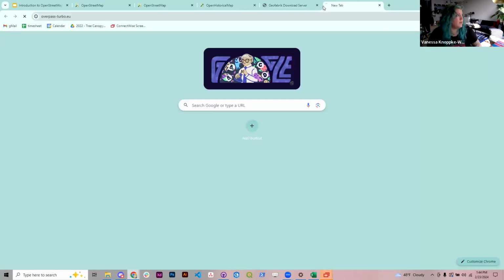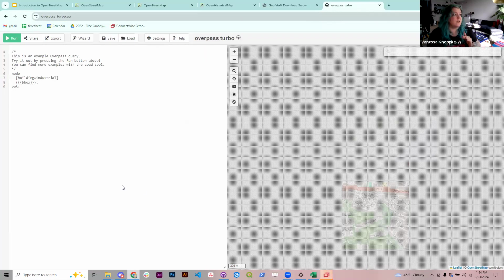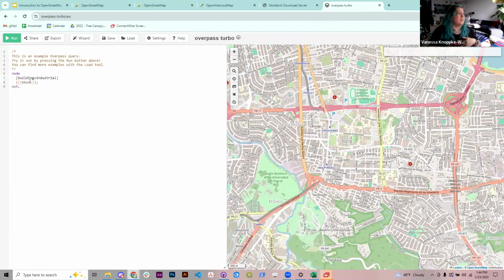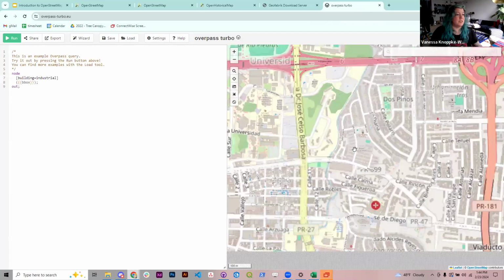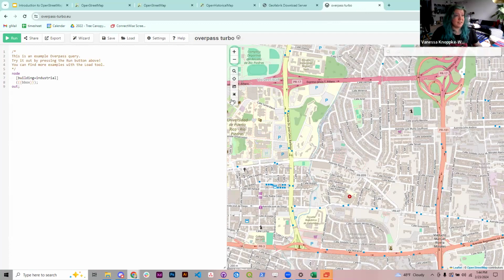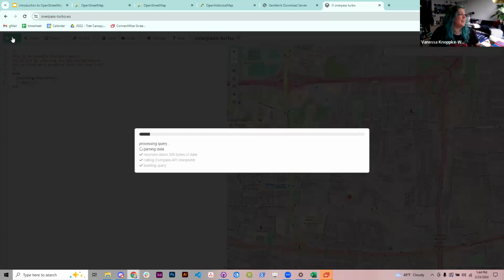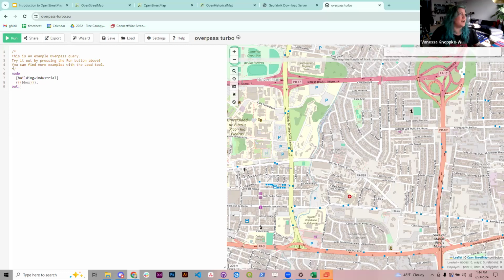Overpass Turbo has a partial learning curve where you have to learn some of the commands in order to download things. This opened to Puerto Rico because this is where I last downloaded stuff. I typically have to look up how to use this, so I can't do a live demo on it unless you want to watch me Googling to jog my memory.